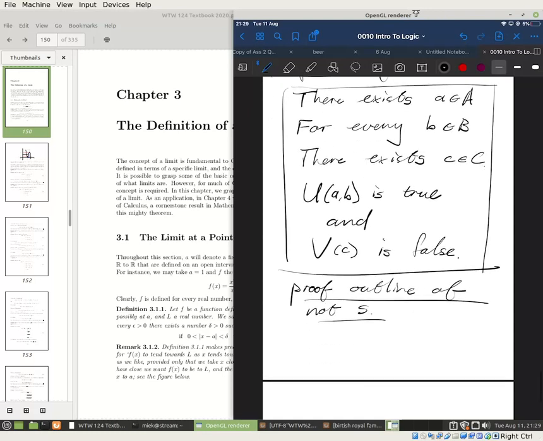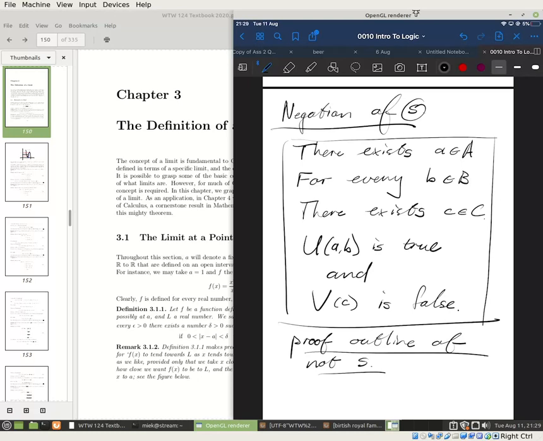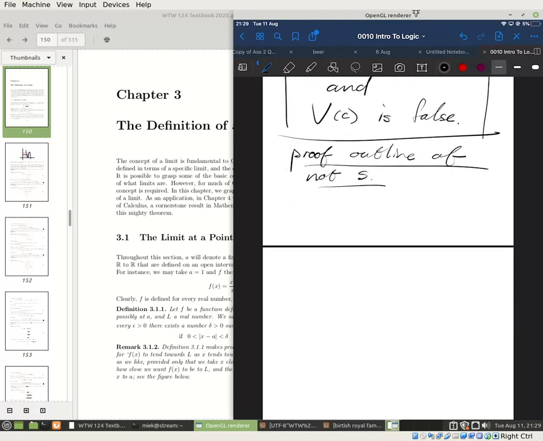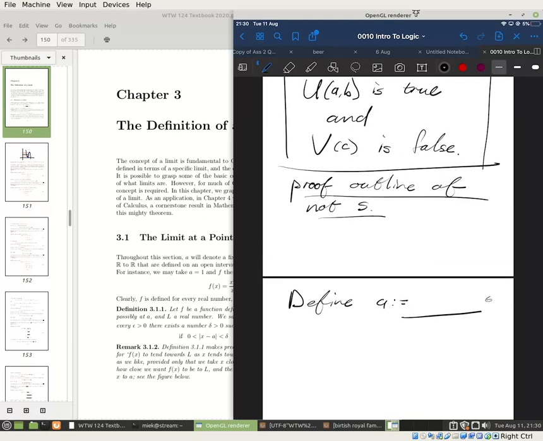So the first part is there exists an A in A. The first thing is we must define what this A is. We don't know how to do it, so we leave a blank space, but it must be an A. What symbols are we allowed to use in defining this A?